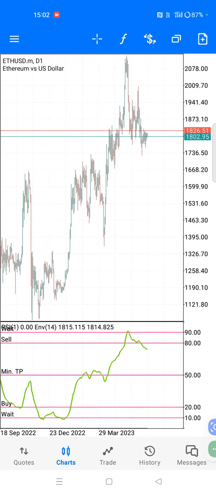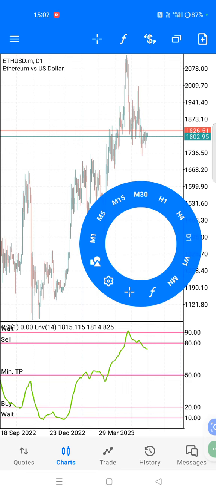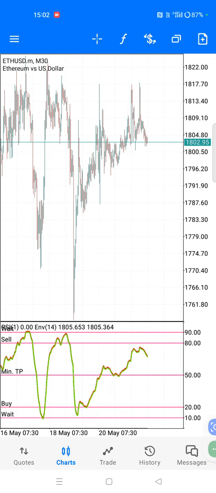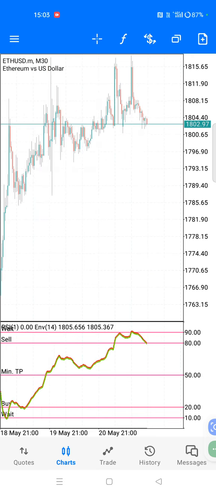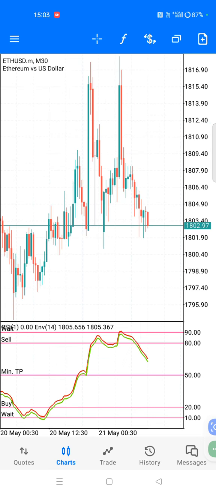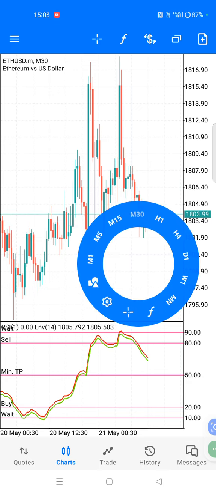Now, what time frame is the best to use this strategy? It's not daily, it's not H4, it's not H1, it's gonna be the M30. For zoom, for now I'm using 0 zoom, so you have to use zoom number 2. I'm gonna zoom, this is zoom number 1, this will be zoom number 2. Okay, for now, this is how you use this strategy.